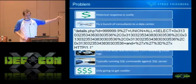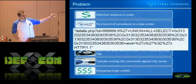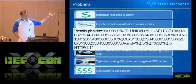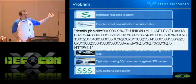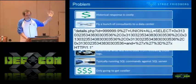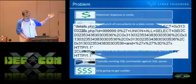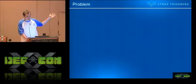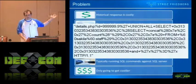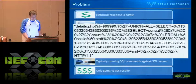So we also have problems with queries like this. If you've dealt with a lot of SQL injection attacks, you know what this is doing, you know it's trying to map the database. But if you haven't, you don't know what this is doing, you think this might be exfiltrating everything, it gets really scary, it gets problematic. You need better training to deal with it, but you don't always have the luxury of better training. And also, as a responder, looking at these queries takes a lot out of you. I'm really tired of it. I don't want to have to look at them again.